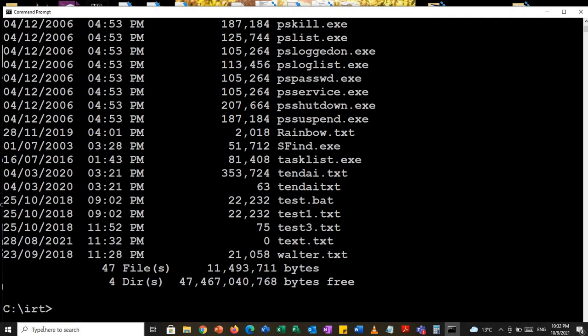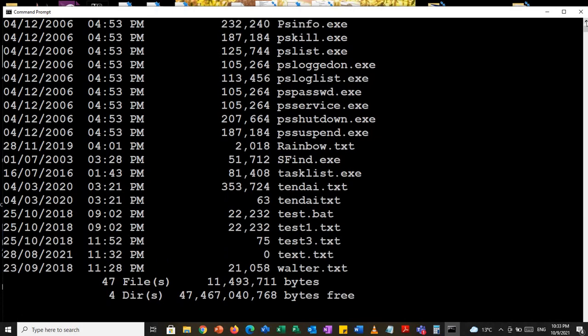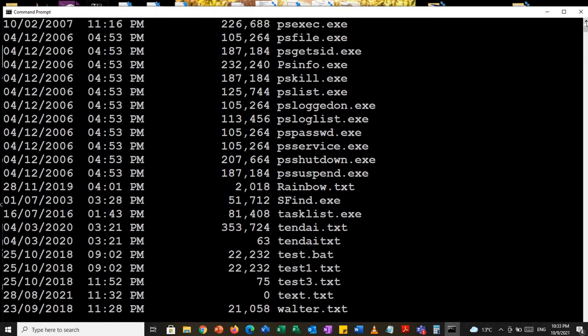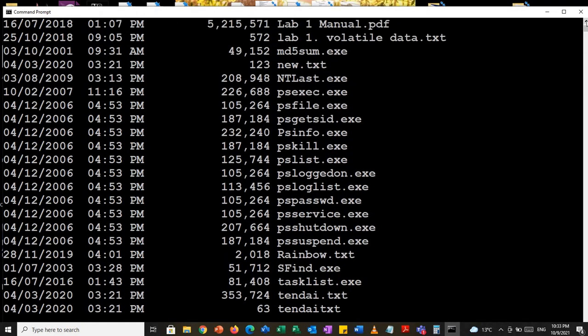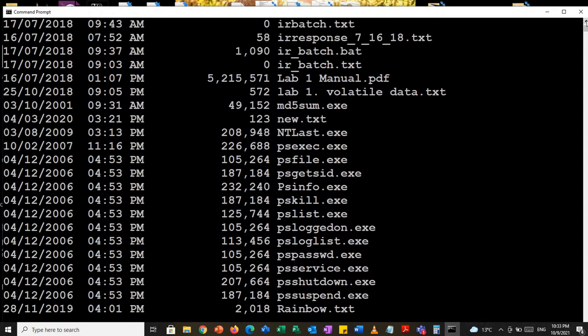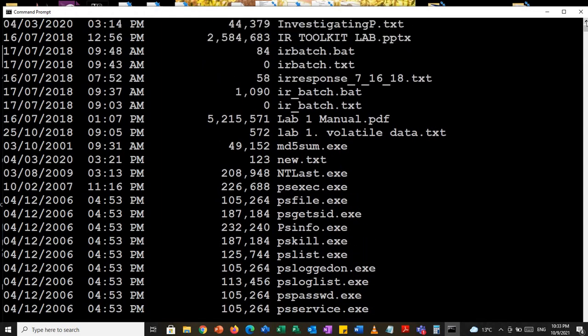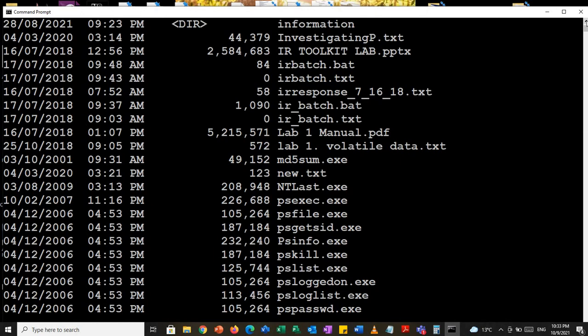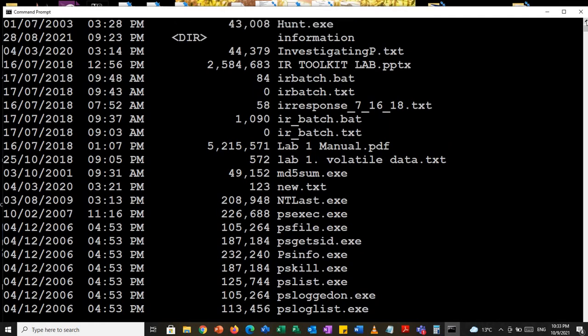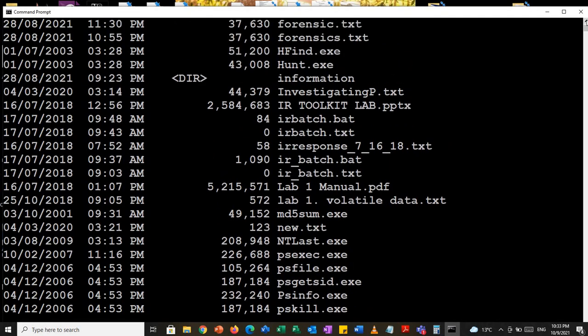Now we want to check to see if we have a file known as forensics.txt. As we are scrolling up, remember, we say these files are usually arranged in alphabetic order or in ascending order of the alphabet.